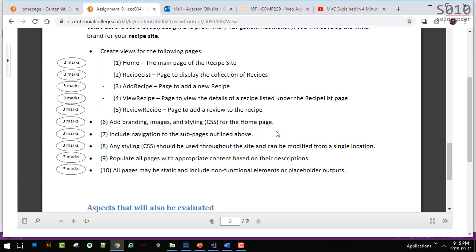Because again, the first phase here is just to show static placeholders with hard-coded contents. Next phase, we're going to start to make this dynamic. So you're going to use the previous version from assignment 1 to build your assignment 2. And it goes on like that, building one on top of each other. Any questions? You have 3 weeks to do this. Just let me know and I can clarify. Okay?